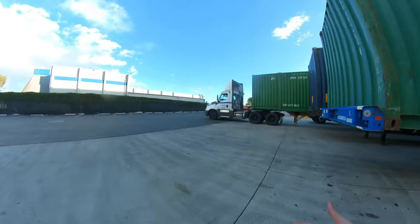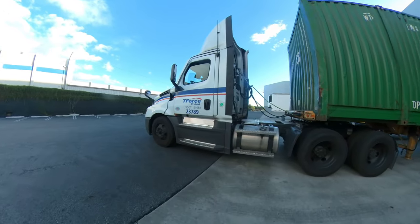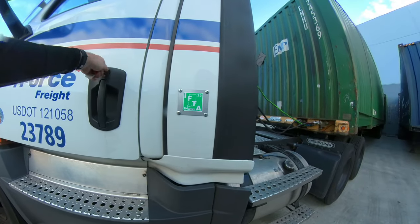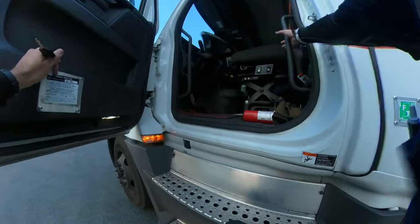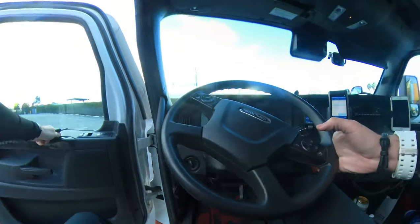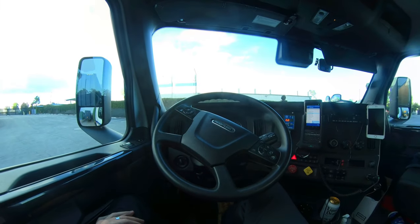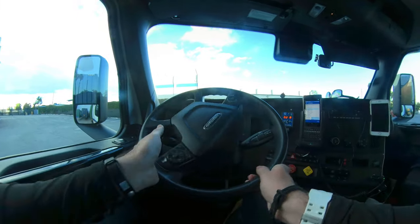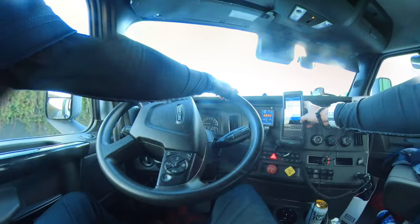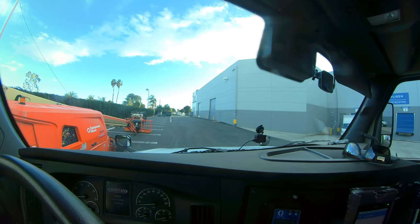Ah, that smell, bro. Smells nasty. But anyway, that guy, instead of calling me over, he was just waving like he was done. It turns out he was supposed to tell me that the freight wasn't going to fit, so they didn't load me up, and that was it. Rescheduled for the next day. So I guess he didn't mess up on the freight. So yeah, guys, this pickup is going to get picked up tomorrow, I guess. But anyway, guys, back to the yard and let's see what's next.